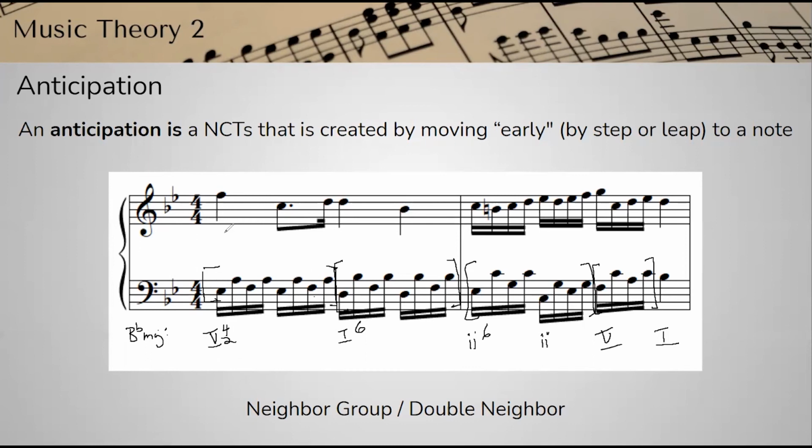Okay, so let's find our non-chord tone. So here we have a 5, 4, 2. So let's check our melody. We have an F that belongs in the chord. We have a C that belongs in the chord. This note D should not be in this F7 chord, because the F7 chord is only F, A, C, E flat. That D instead is a note of our next chord, 1, 6, which is a B flat chord. So we're going to that D early. And whenever you go to a note early, before you're supposed to get there, we call that an anticipation. So that's our anticipation there.